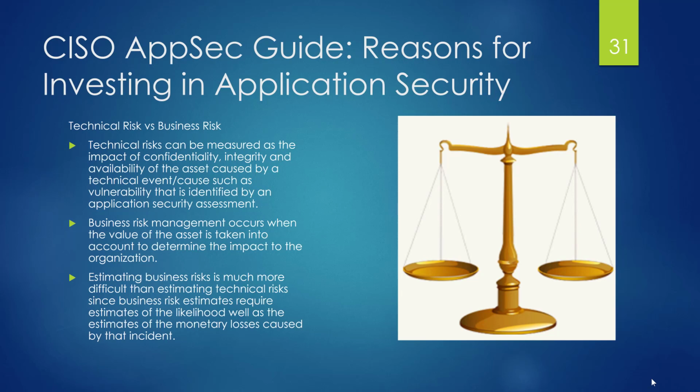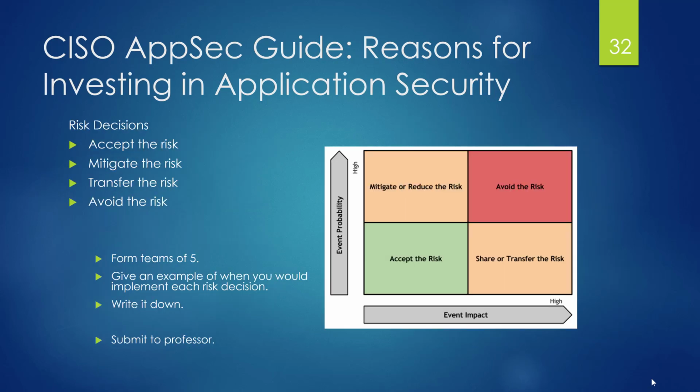And part of that you can do in science, and part of that you're going to have to do as an art approach to going out and figuring out how much we should invest in a particular system. As you're making those, you're going to come down to these 4 decisions. Do I accept the risk?